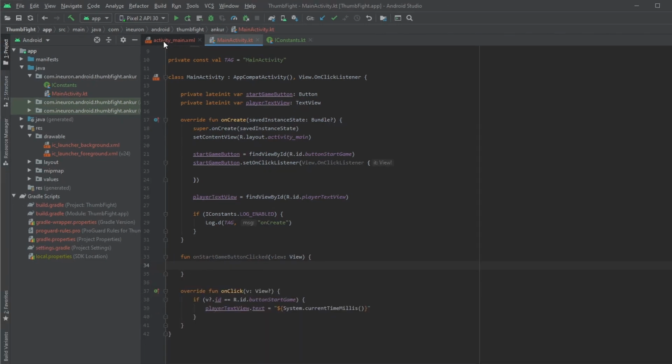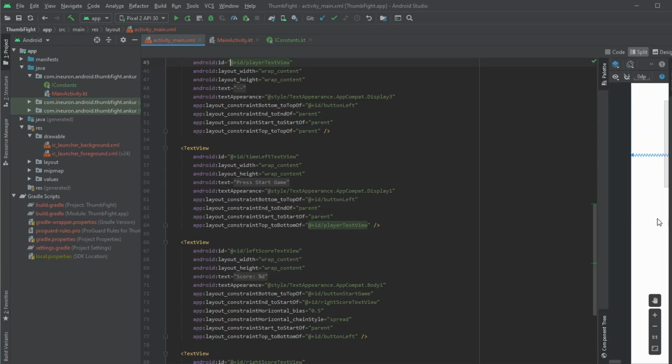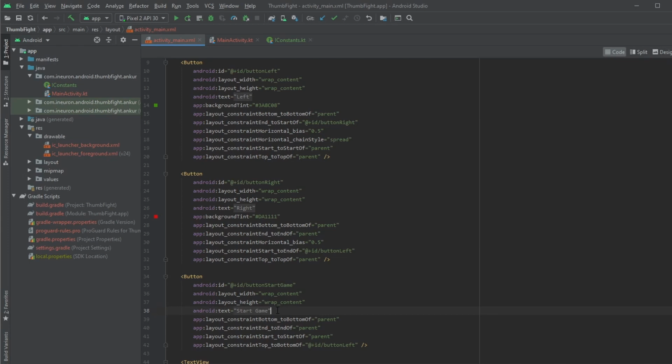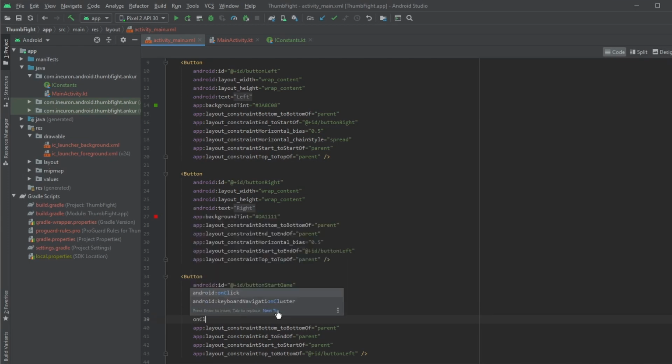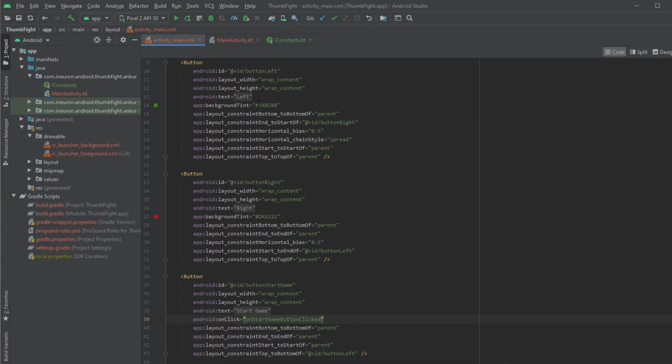Now if you go to activity_main.xml and go to split or code and go to your button, you can actually type onClick and you can see that our method has already been listed here. So I can just select it.